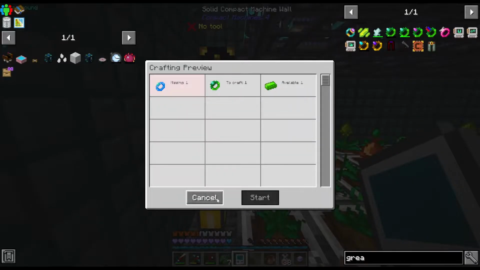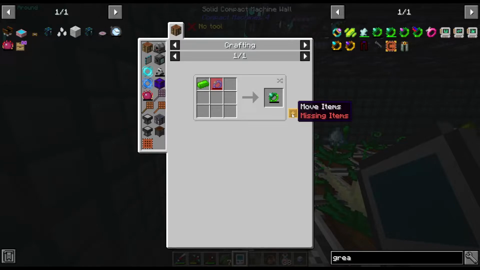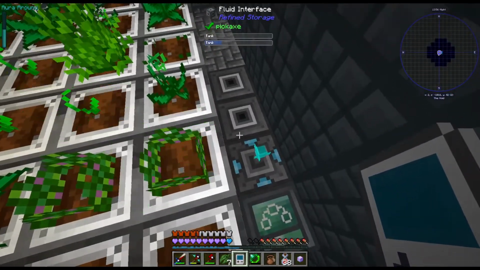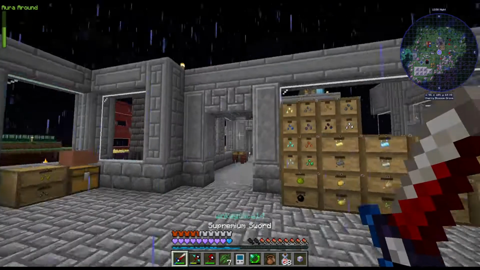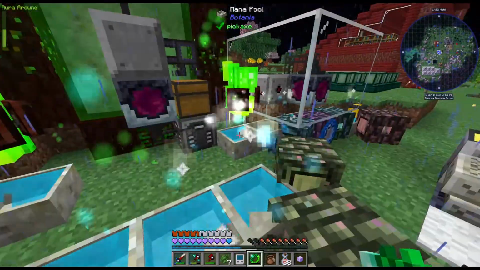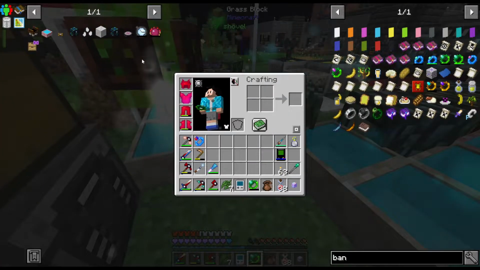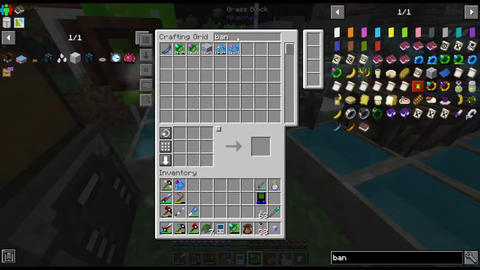So can I get this? Wait, we... Boop. Okay, let's go to band. Is it band? Yep, band. Boom. Okay. Holy. I have a little cough. I'm sorry. So I'm not sure if we need... You know what? Let's let it fill up for a bit, right? So I'm not sure if we need the... Okay, we do need a filled up one. So we need a band of aura.